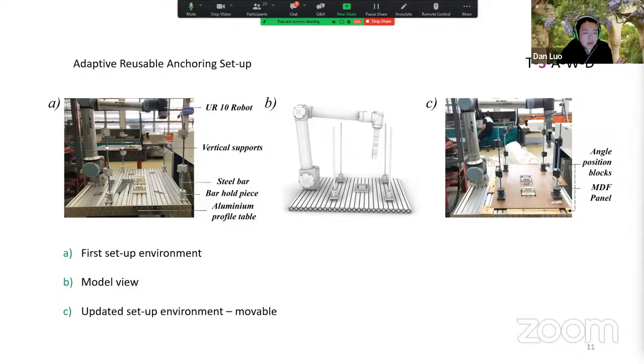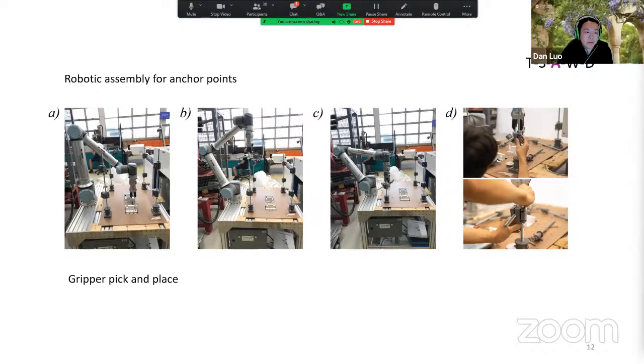FRP winding. So the whole setup is that you have a base formwork of a structure setup, and first of all, we use a robot, with a simple pick and place mechanic, to place each anchor point at the correct location. In this case, you don't need to do all the prefab formwork, but rather we have an adaptive system that can place the anchor point for each variation.